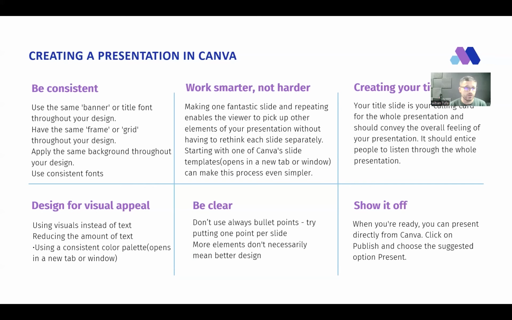We need to be consistent by using the same banner or title font throughout your design. We have the same frame or grid throughout your design, which means we need to have the same frame, maybe full HD, and we are going to use full HD in the whole design. Apply the same background throughout your design, which means I have chosen this type of graphics, and I have put it in every slide. And use consistent fonts.